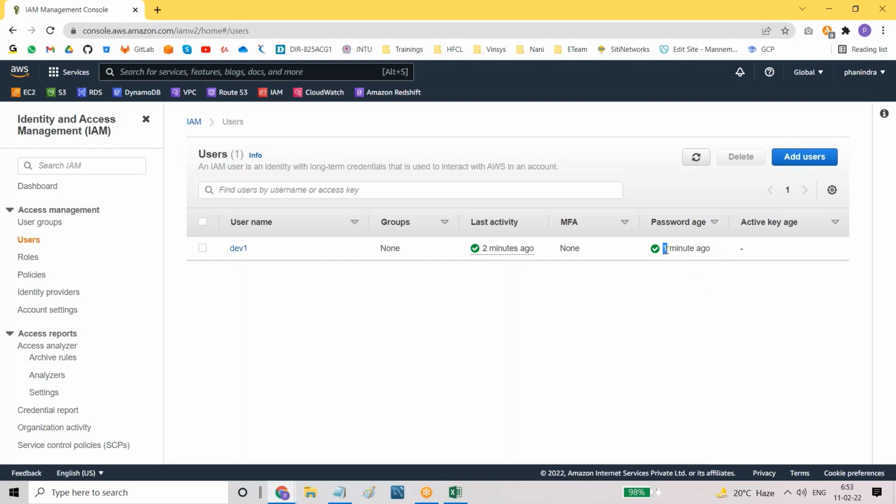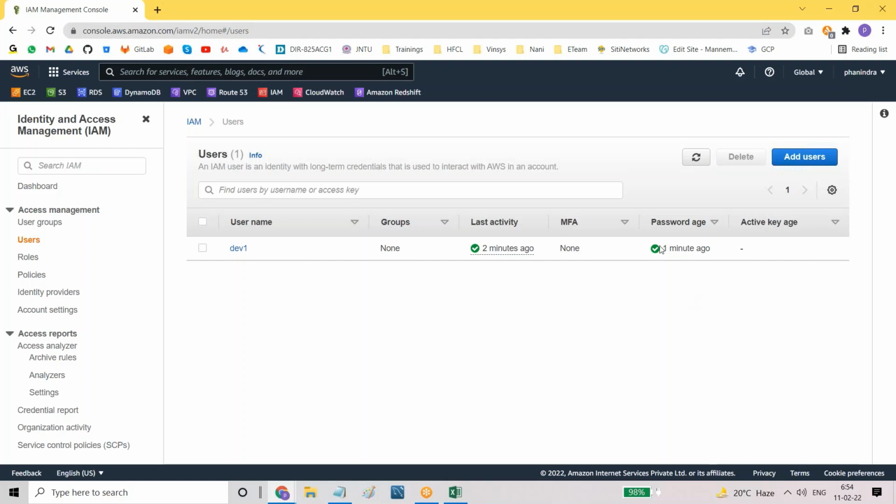So the password was changed 1 minute ago. In organizations, for every 30 days or 60 days, and in some organizations every 90 days, we ask the developers to change their passwords. For every 90 days, they have to change their passwords. For that reason, the password age is shown here, when the password was changed or created, so the time is maintained.